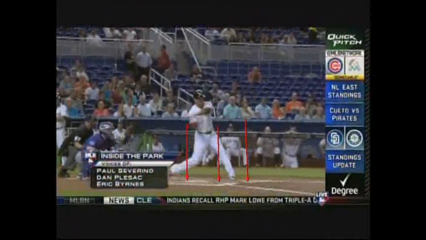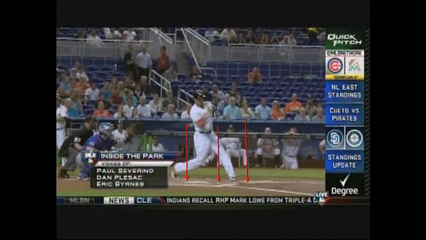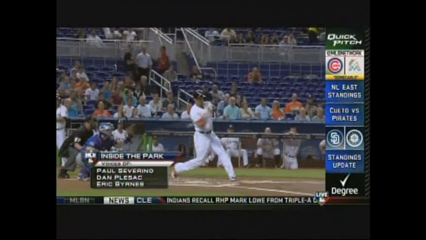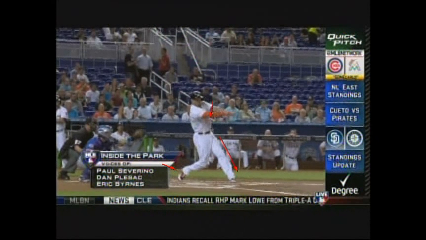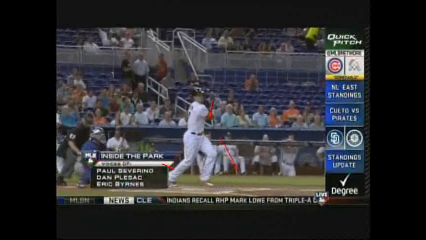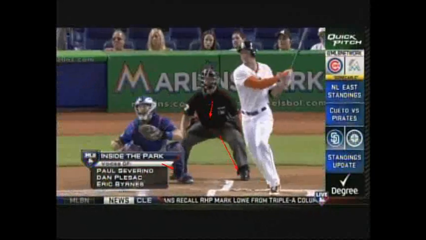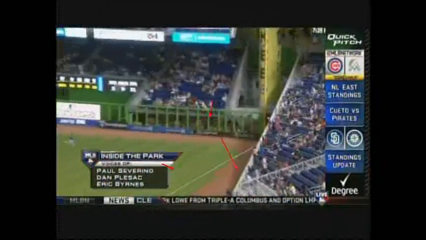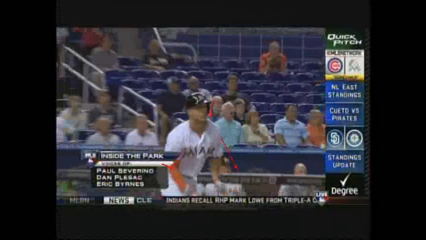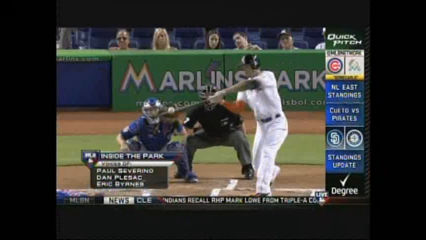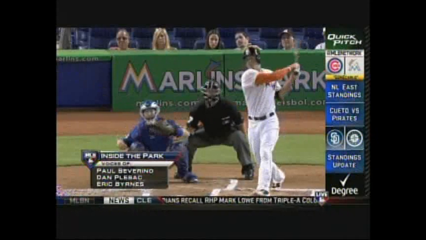Now this pitch is up and away, so the perfect contact point is here. Why? Because that's the place where he is mechanically efficient. Again, notice front leg is locked, front arm is locked, back foot completely released, and he hits arguably one of the hardest home runs ever hit. The thing went about 12 feet off the ground, all the way over the right field fence easily. But this is a mechanically sound swing, 100% on time to an outside pitch, and it's hit very deep.